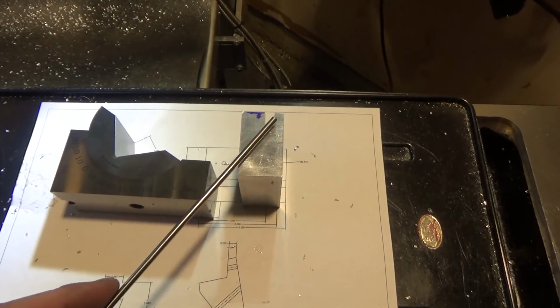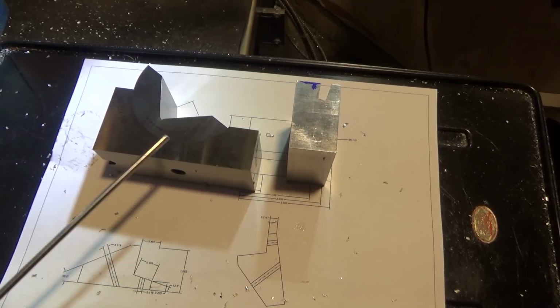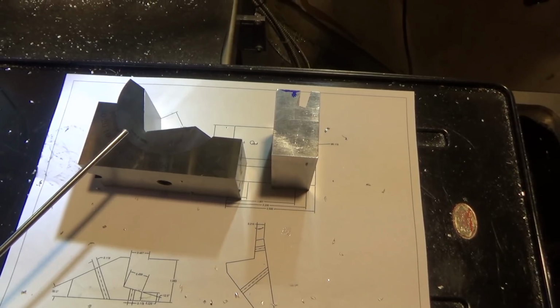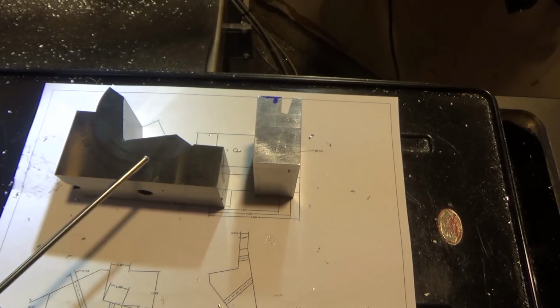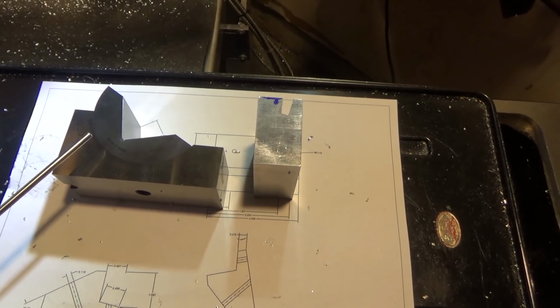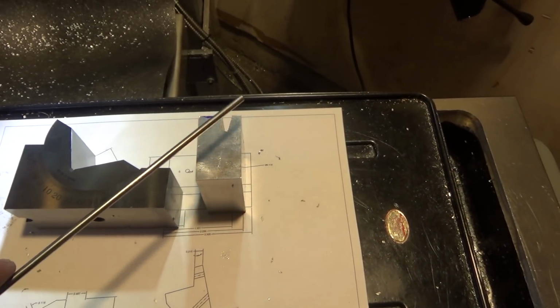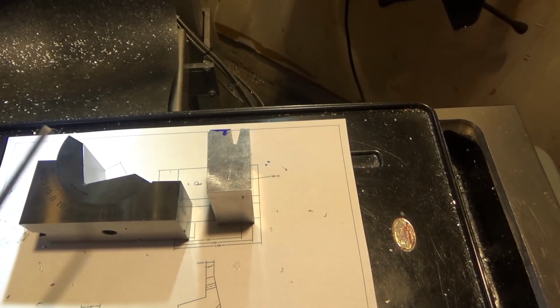So this is the tool I use to get this 12.5 degree angle, and you see it's got markings along this side. This part rotates as ground and precision ground, so it's really nice. And I set it to 12 degrees, 30 minutes. It's got a vernier on it for minutes as well, in increments of, it looks like, 10 minutes. So anyways, I set it to 12 degrees, 30 minutes, and took my hole to depth to this corner right here, and then when I come straight across I will clean up the rest of the material. But now I've got my angle, which is going to be hard to do later with other material removed.